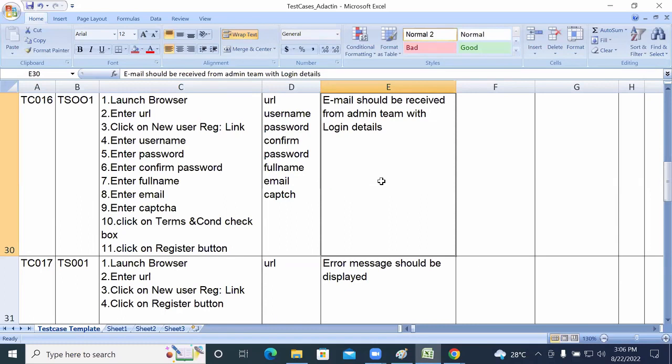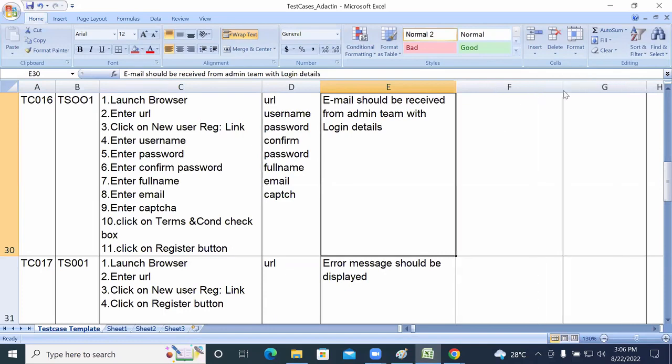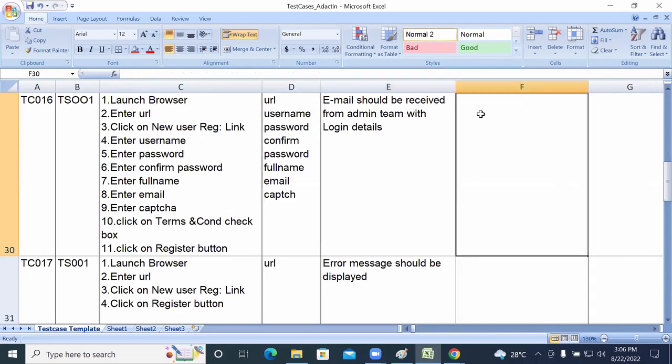What is the expected result? Email should be received from the admin team with login details. What is the actual result you will write?